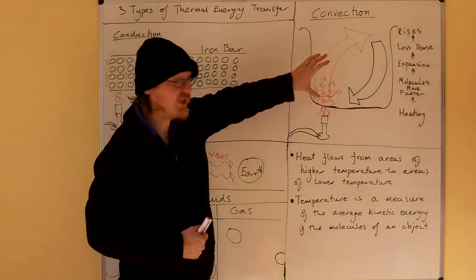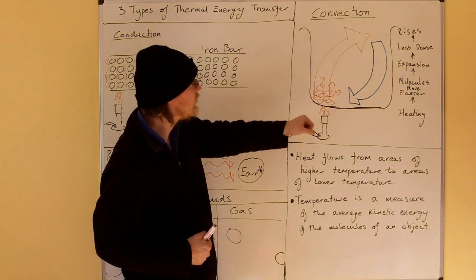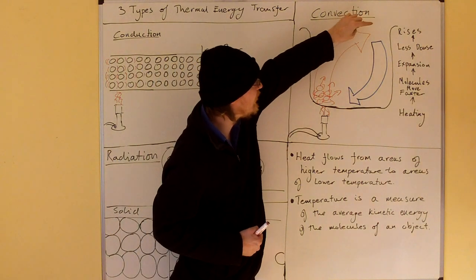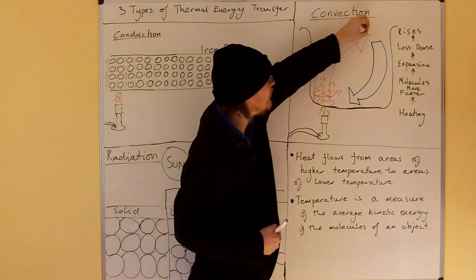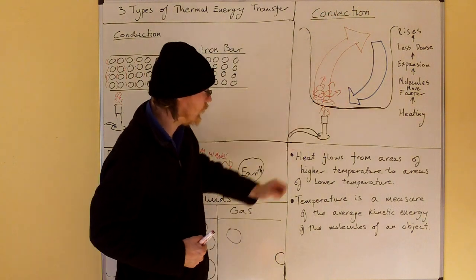In convection, we're heating this corner. This corner becomes hotter, so that heat travels to the coldest corner over here, cooling the molecules, which then sink and come back down to be warmed up again.